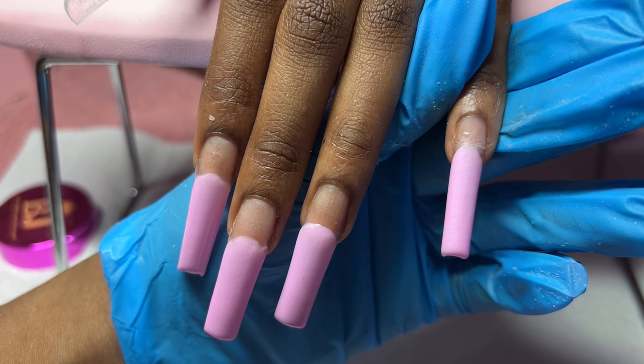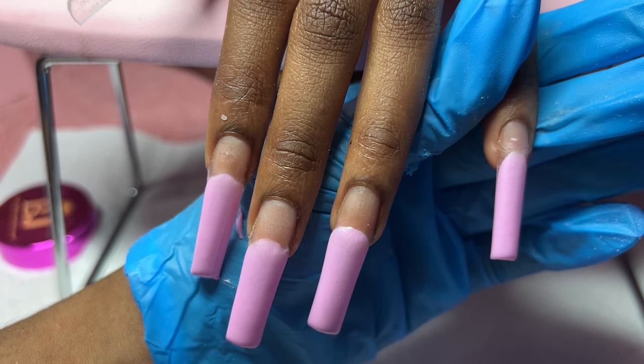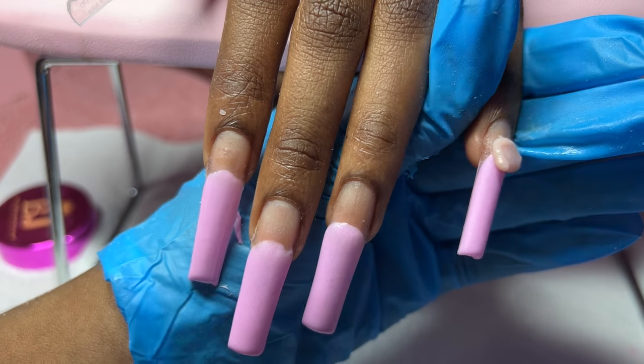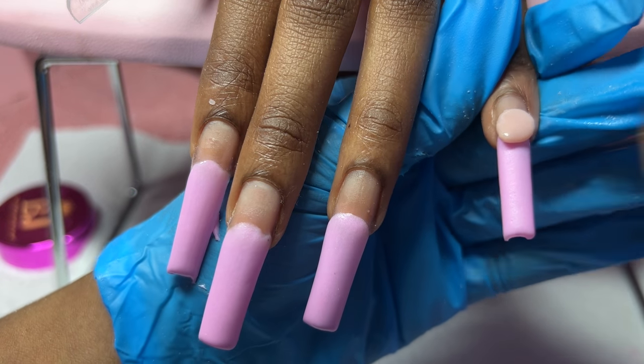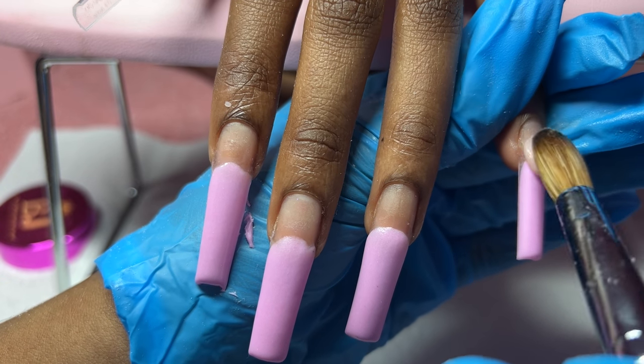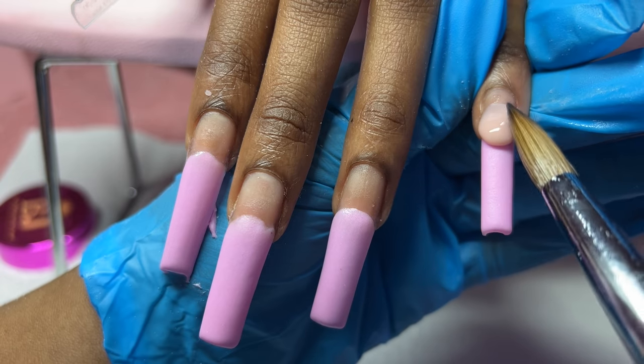All right, before I continue with that, now I'll be doing the ombre, and I'm using my Valentino Perfect Nude. Now I'm placing my first bead of my nude acrylic a little bit above where my pink acrylic starts, making sure that all of that acrylic is on top of the nail and that the top of the bead is flat to the nail before I start to bring it down.